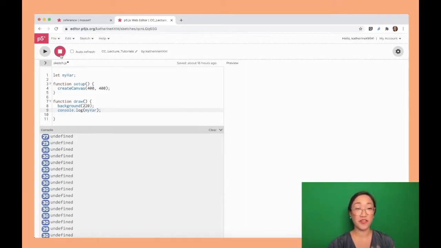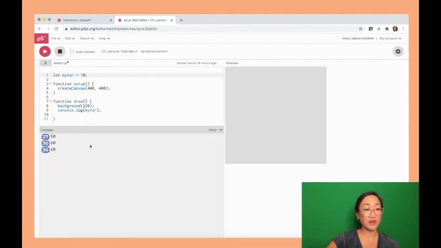That's because this variable has literally not been defined. I've declared the variable, right? But I haven't assigned a value to it. I have not explicitly initialized the variable by assigning a value. So in that implicit way, what ends up happening is this becomes an undefined variable, right? In order for me to be able to use this variable, I want to also give it a value. So I can say let my var equal to, for example, 10. Then if I look inside the console, I get a value of 10. This variable is equal to 10.